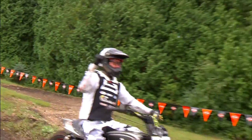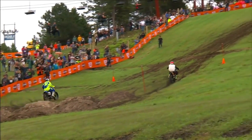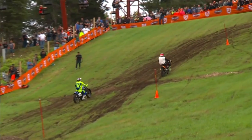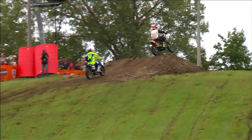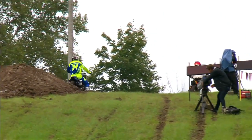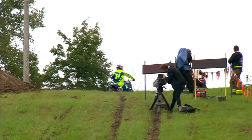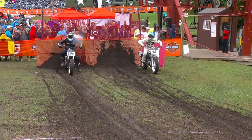We talked about it early on. We thought the riders would have an advantage here on this course because maybe it's going to get progressively muddier, but now I think the later we go on, you're going to see faster starts. You're noticing there's some good lines getting built up at the starting line. That's going to keep them tracked in and going straight, which is going to help keep their momentum moving forward.